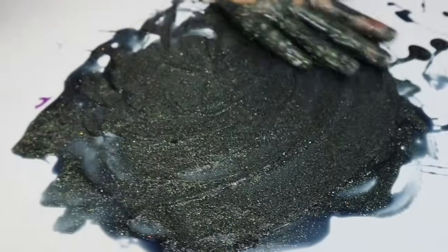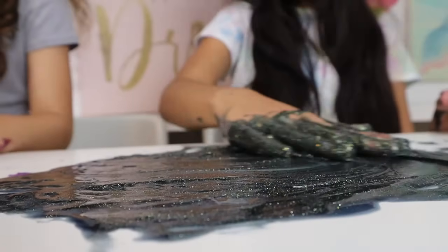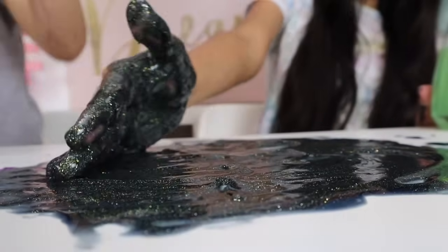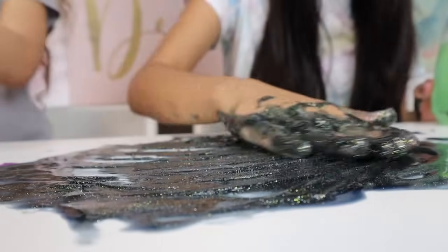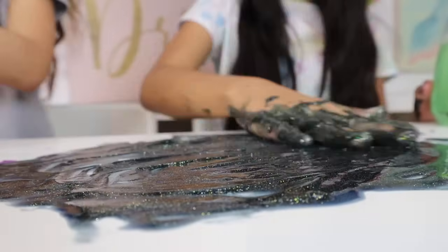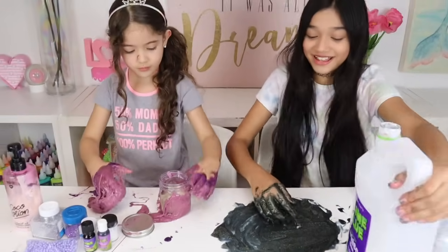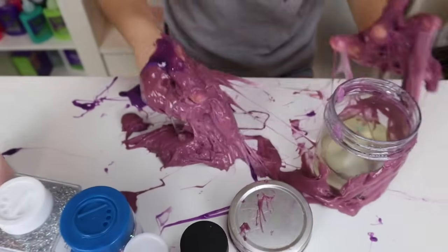Yours has a lot of glitter. Yeah, that's the only pretty thing about it. I don't know what I would do without you. I'm gonna have to put the camera down already. Hi! You guys see how gross this is? Oh my gosh, I can't open the glue. Oh, look how it's melted. There was one though. Oh, that's the wrong glue. Silly. Oh. This one. I'm silly. Here. Yeah, I got the wrong glue. What do you mean wrong glue? You mean the one that's really hard to open?